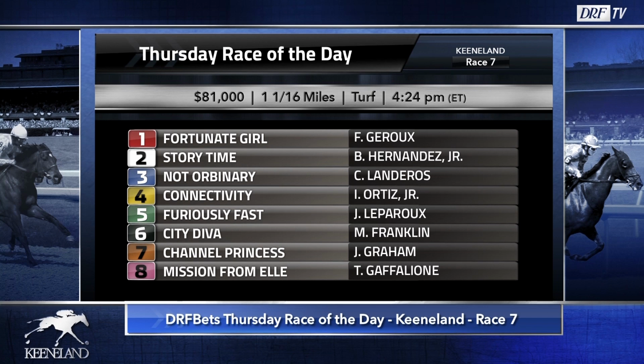Tough spot in the first start against winners. We know that a bit special. The winner of that Swedish Chant is a very nice mare, and the runner-up, a Chad Brown trained filly, came back to run second in the Appalachian last week with an 81 Beyer. So Mission from L has some things to like for trainer Brendan Walsh.